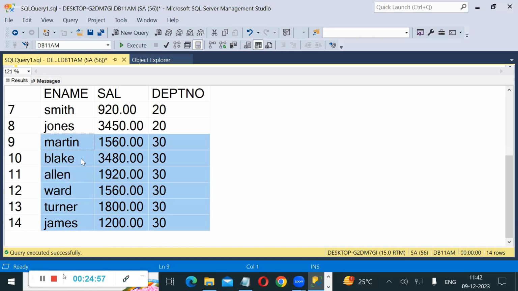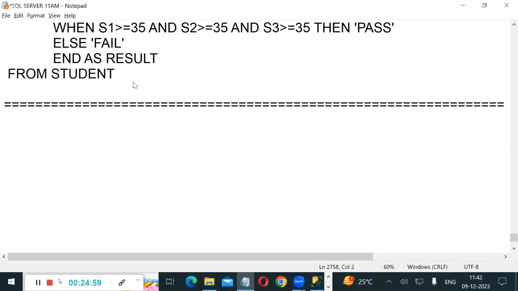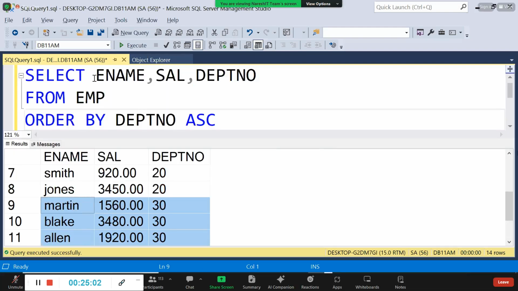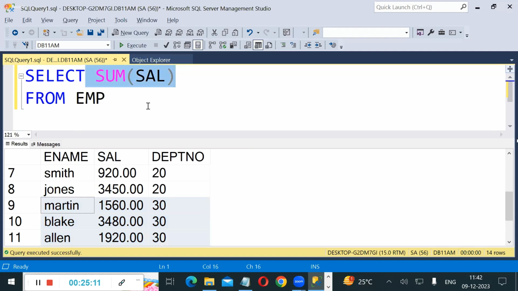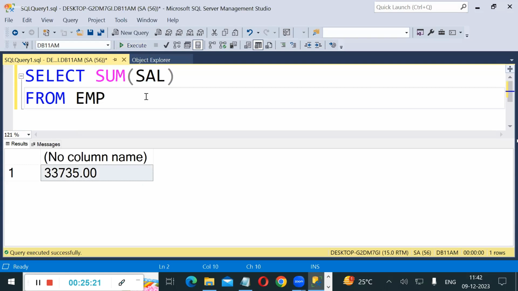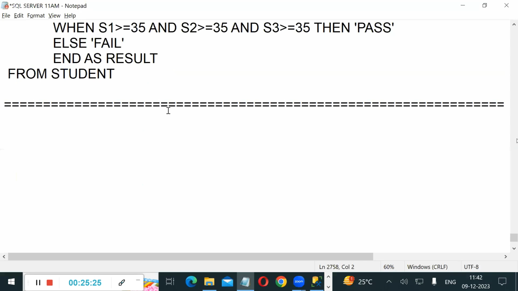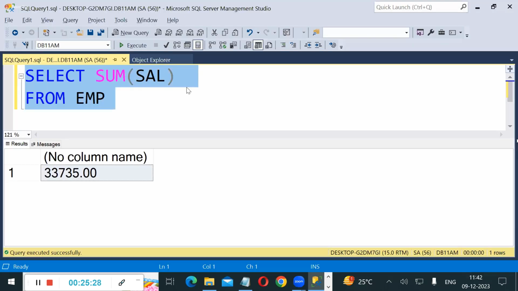So you want to calculate department wise. That means you want to execute the sum function on each department. You don't want to calculate this value from the whole table. You want to calculate this for each department. Then how to calculate this value for each department? Don't apply this function on the whole table. Apply this function on each department.